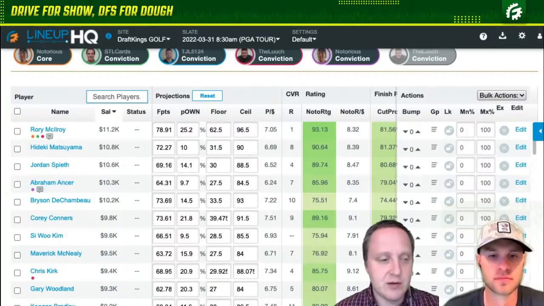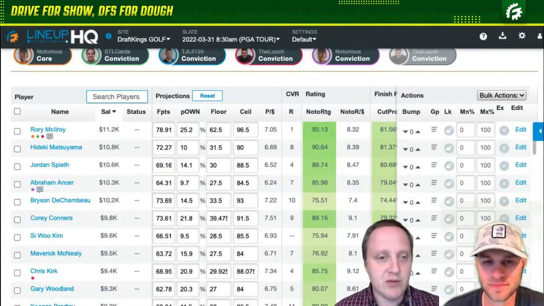Like Gary Woodland was 7K a month ago. Nobody wanted to play him. Then he had those two good tournaments, and then he was chalk again, and he was brutal after that. And so I think my quote even was that I think I'm good on Woodland for a while. Now Woodland's 9,300. He's going to be one of the highest owned guys in the field. So that just goes to tell you how much this field drops off. So that's why I don't know. Bryson still pending for me.